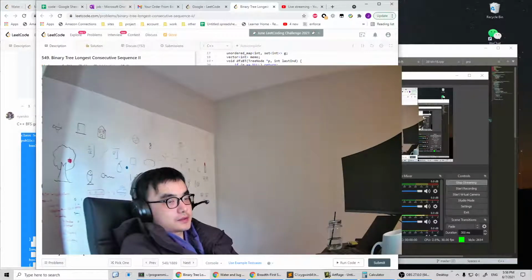Then we're going to try all of its neighbors. And for each of the neighbors, we have to make sure that the neighbor's value is 1 bigger than v.